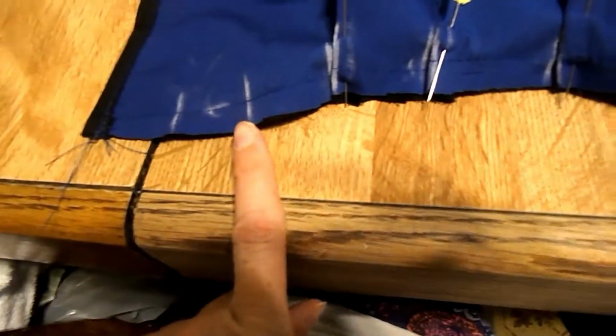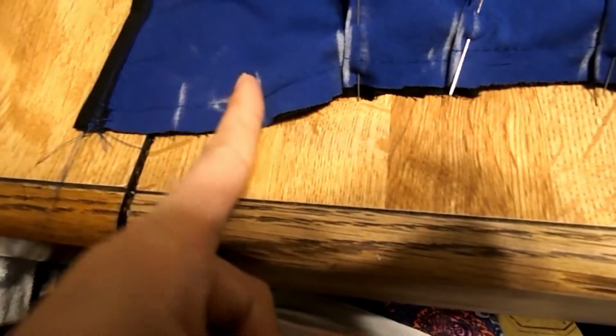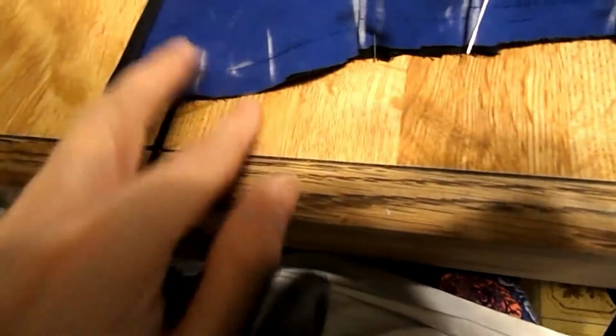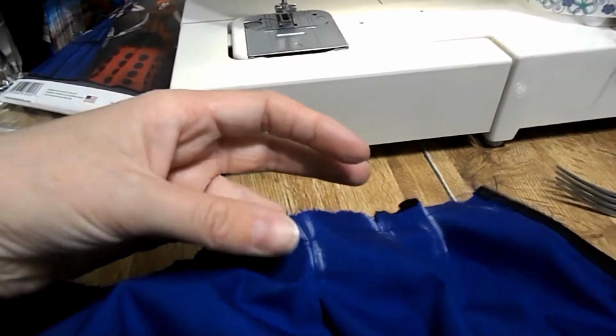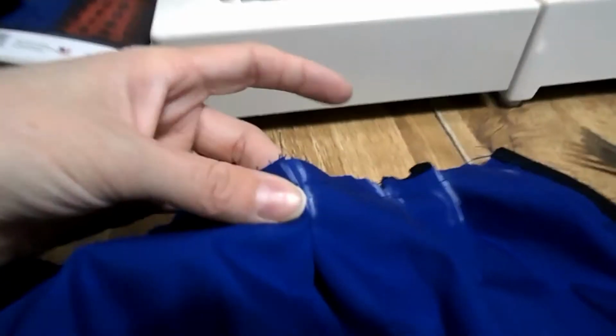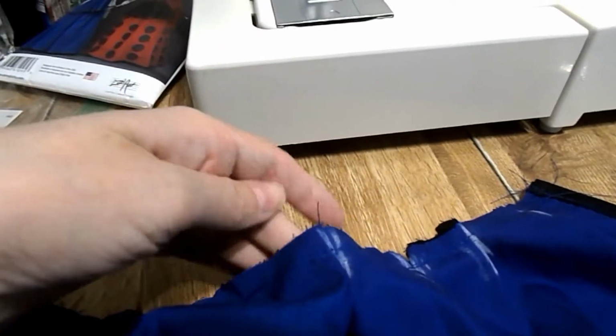So now you're going to pleat our ends. I got this side done. So basically what you're going to do is take this and meet it up with this, and you're going to create a fold in the center. So you're just going to bring it over like this, matching that line with the other one. You're just going to baste the stitches together with the long stitches going over your pleats, and then I'll take you to the next step. You're going to place your hood at the top.